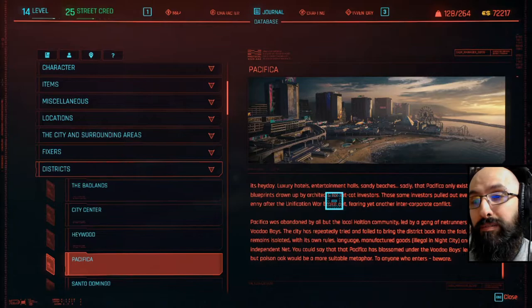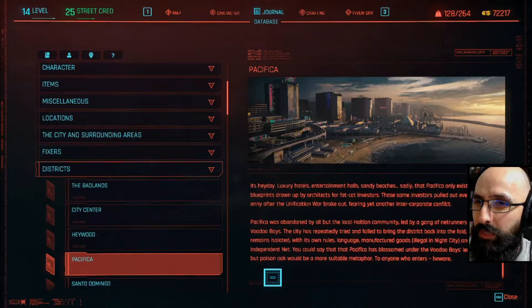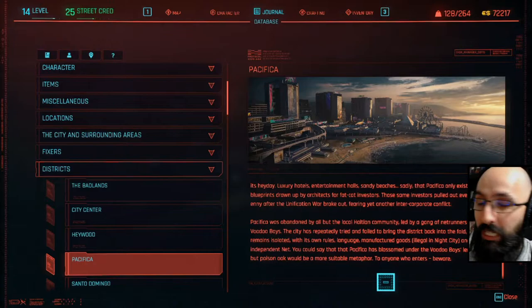You could say that Pacifica has blossomed under the Voodoo Boys' leadership, but poison oak would be a more suitable metaphor. Poison oak, I guess a poison, but to anyone who enters, beware. We have Coast View.